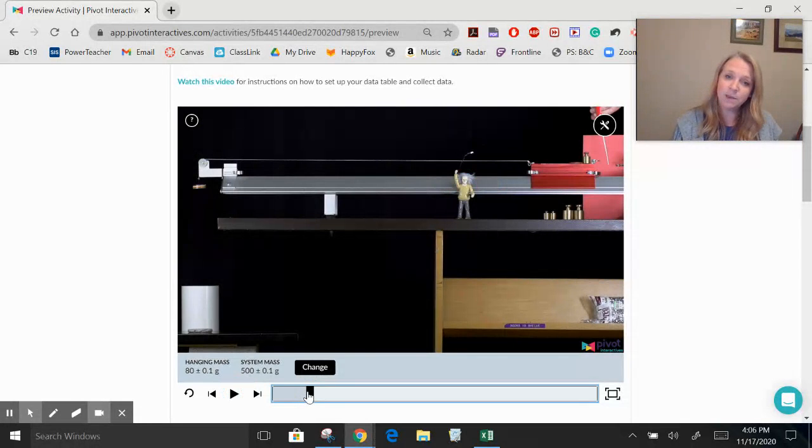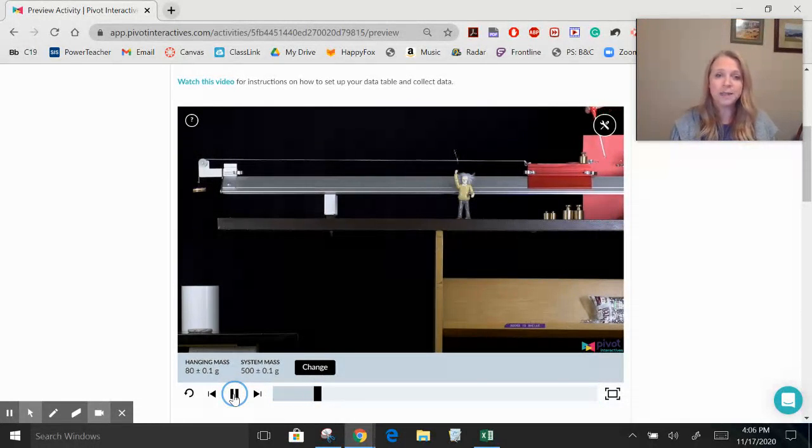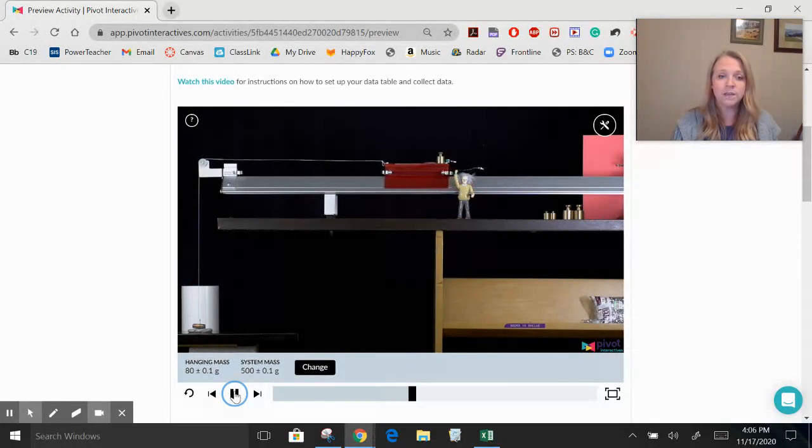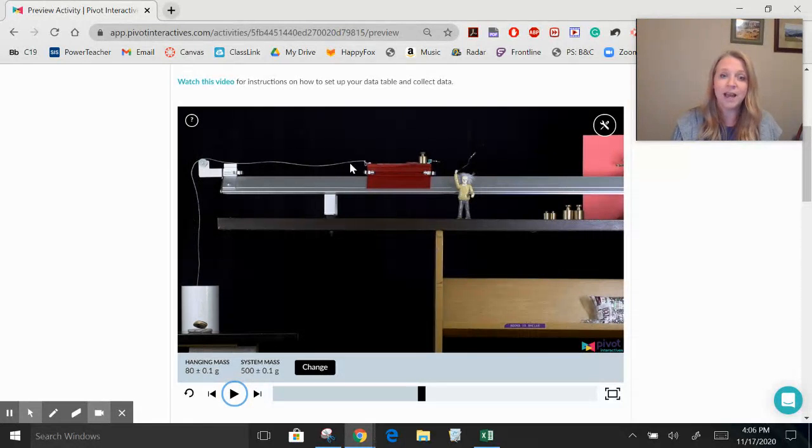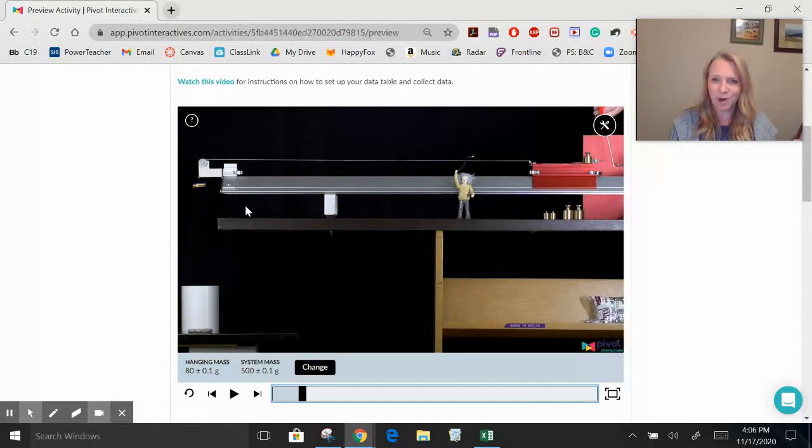If I take it back a little bit, and I'm going to push play again. Now notice that the hanging mass is falling, and then all of a sudden, boom, when I stop it right here, this string becomes looser. All right, so I have no tension in this string anymore. No force. So think to yourself, all right, self, if I have no net force on the cart, what will the acceleration be? All right, so I don't want to look at that part. I want to look just at this beginning part.